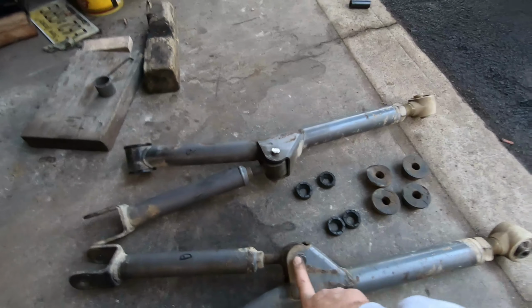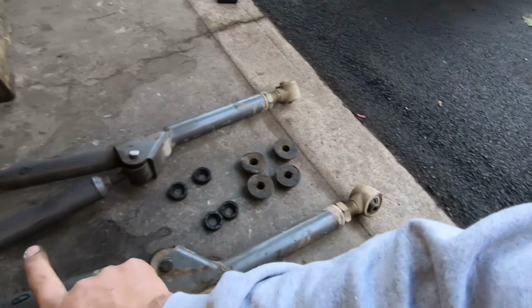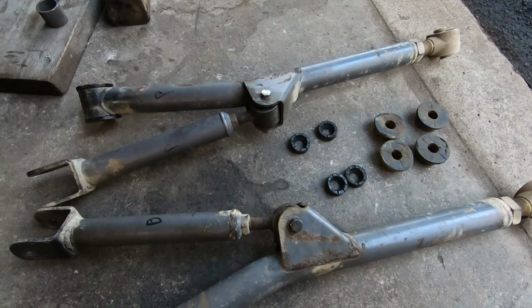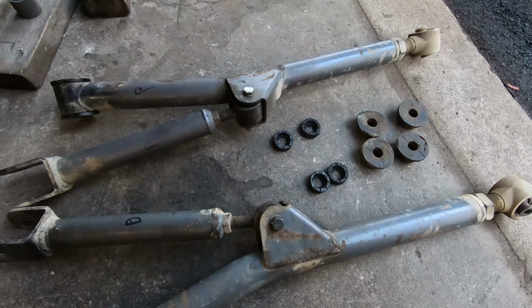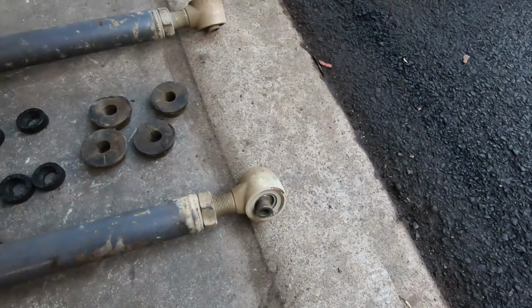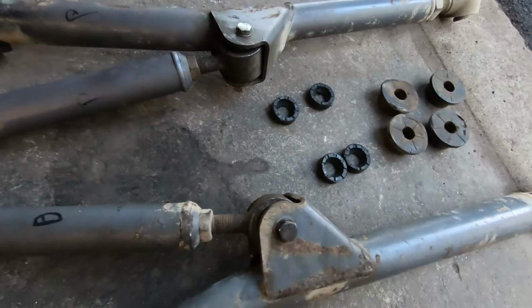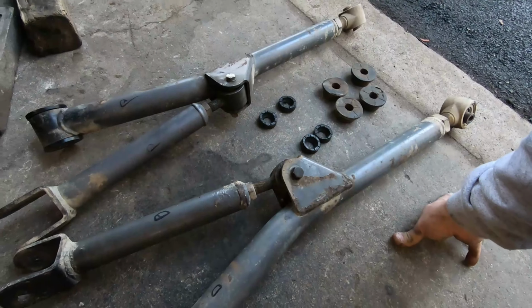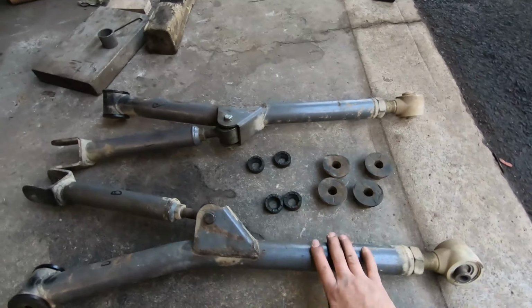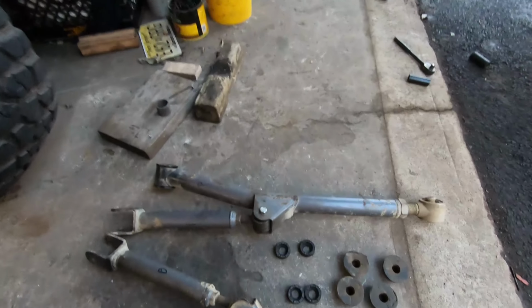And the other rigmarole is I realized that these right here are not from Rough Country. They're actually Curry Johnny joints. So somebody has replaced them. And I got to learn that the Curry Johnny joints and the Rough Country joints are completely different. So I had to figure that out. Ordered those up. Everything's good now. So these are ready to go back in.